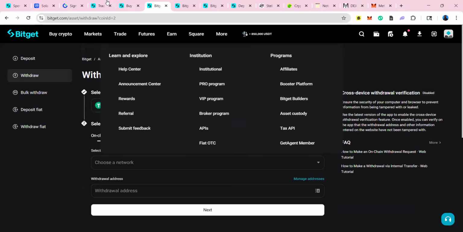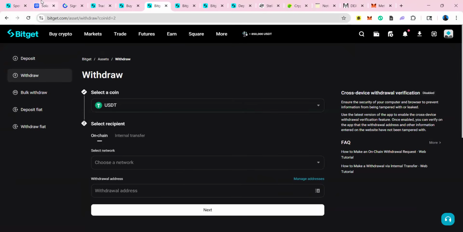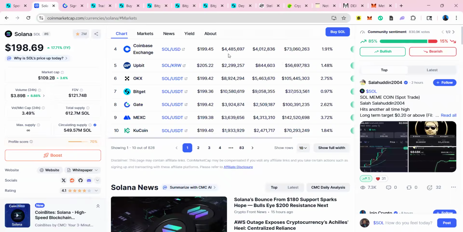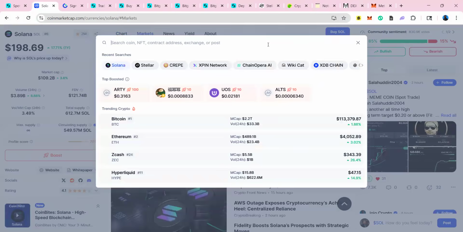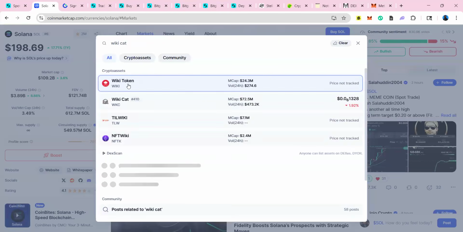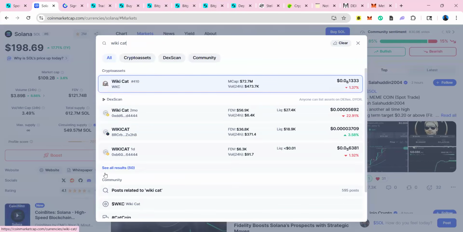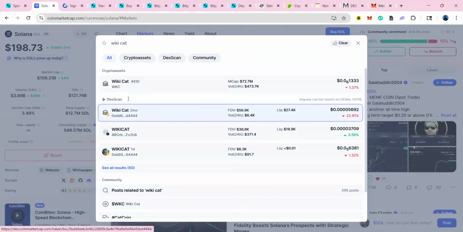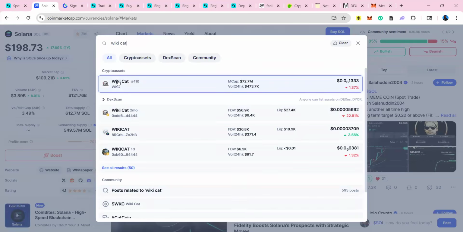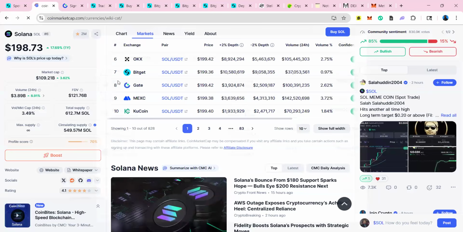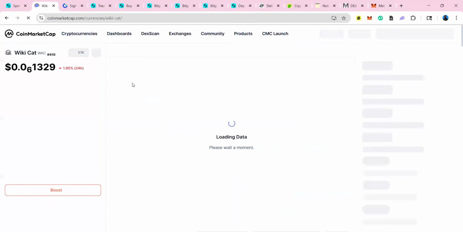Okay. Another way I can know if Wikicat is on BitGet and I can buy it, remember, I have to just search for it. Search for Wikicat. Remember, don't choose DEX. If you see any DEX scan, this one, don't choose coins under DEX scan. Choose coins under crypto assets. So I click on Wikicat and I'll scroll down to find out where is Wikicat so I can go and buy it.